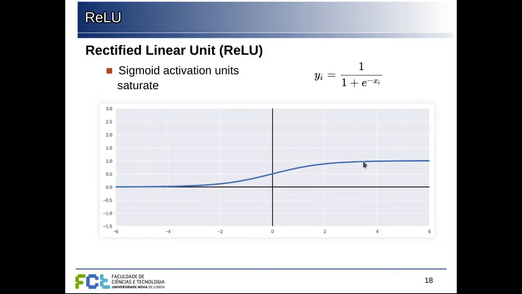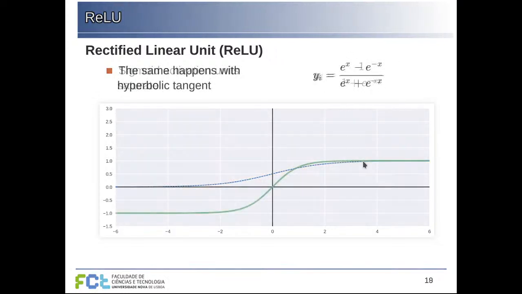Other activation functions that were traditionally used in neural networks, such as the hyperbolic tangent, have the same problem. So these are very intuitive when we think of the mathematical model of a biological neuron. It's good to have an activation function that fires after some threshold, and intuitively it seems nice to have it continuous, and the derivative is continuous and has this smooth shape. It seems to be an elegant solution for training neural networks. However, it has this problem that when we approach these regions, the derivative tends to 0 and everything bogs down.